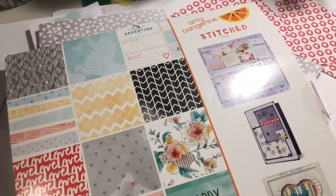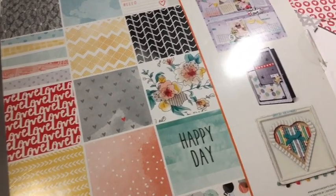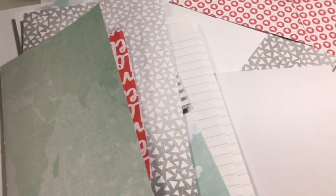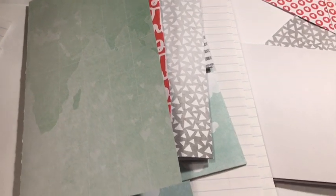Taking what I have left from this Stitched by Amy Tangerine paper pad and other papers from my stash and making 2 junk journals. This is part 1.